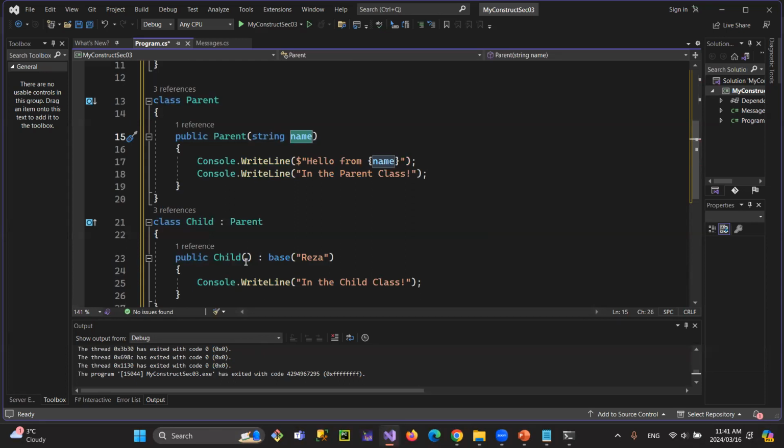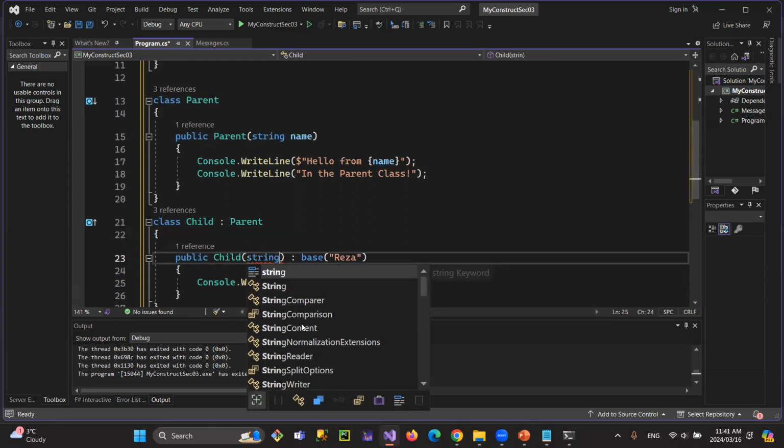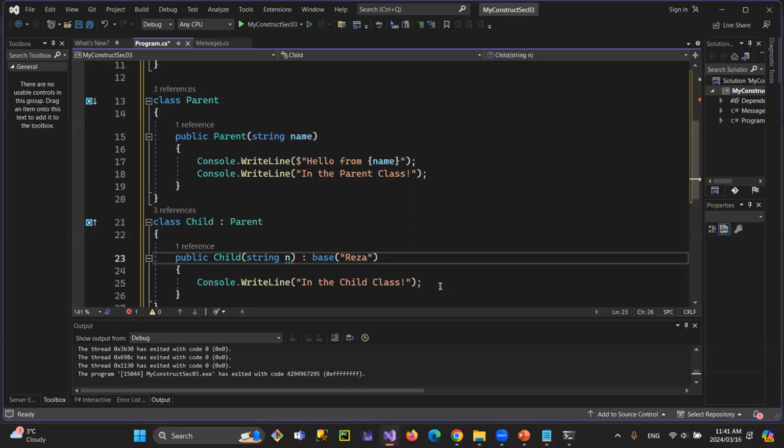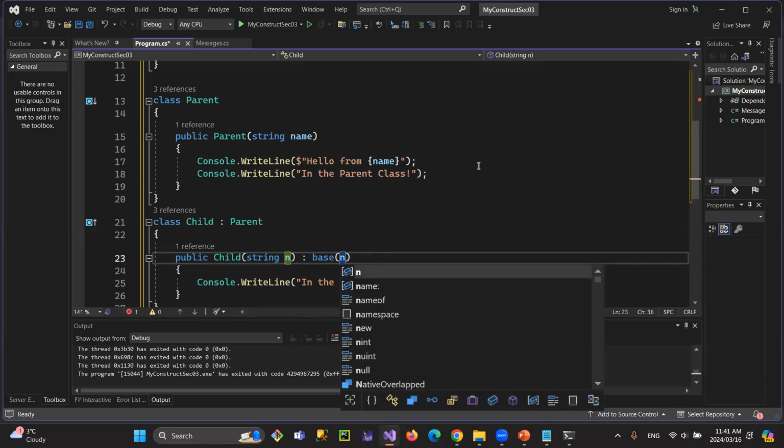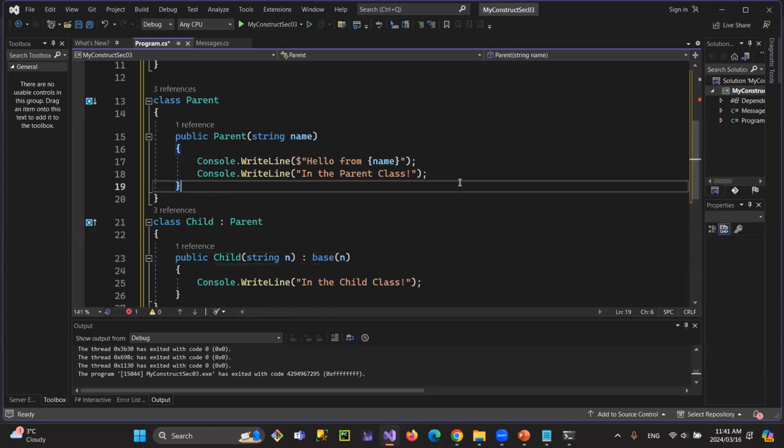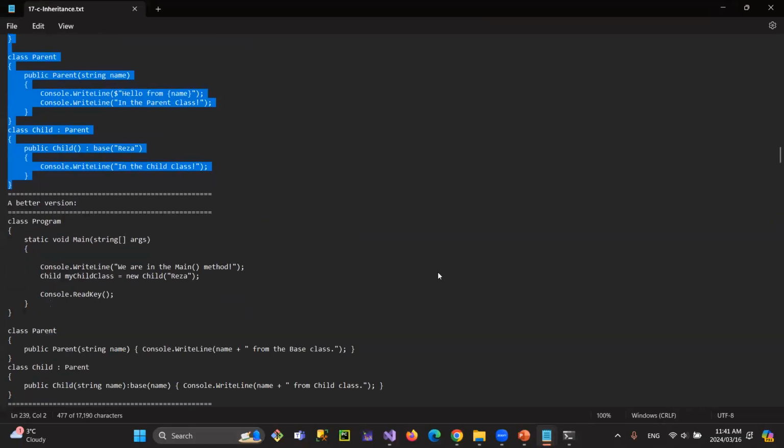Does that make sense? Is it possible that I say string, for instance, n, and I just pass n over there? As you see, it is possible as well. Look at this version, which is a little bit better. I define a string.